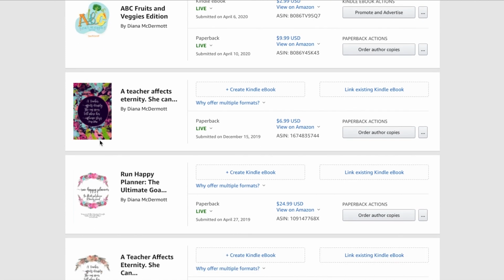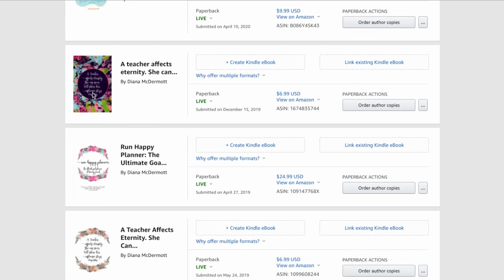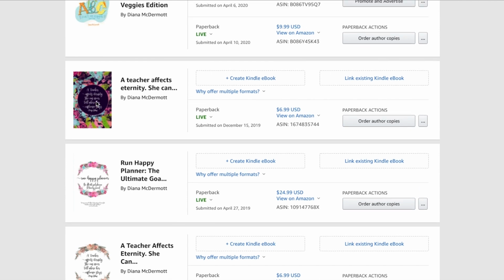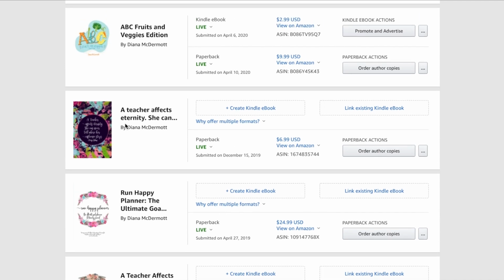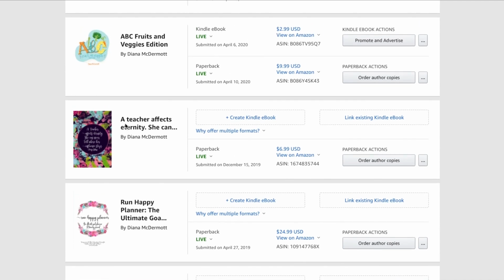So you could create lots of different varieties on this one notebook, with the interior being as simple as you like. Mine has a little bit of the floral inked artwork like I showed you in the gratitude journal, but you could seriously just make it bullet journal dots or just lined paper, and then just change out your covers to make lots of different options fairly quickly and pretty easily.